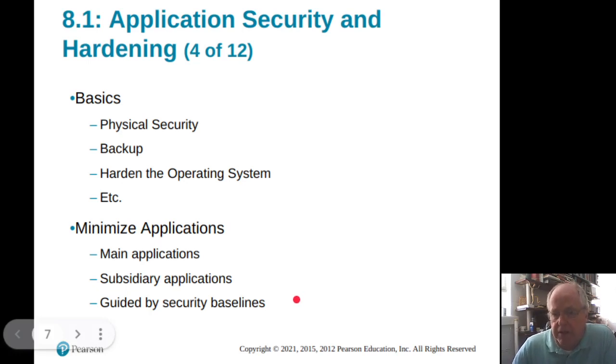So to harden it, you keep people out of your computer by locking it up. They can't open it up and replace things and reset things. Have backups. If it does get messed with or things break, you can go back to the clean state. Patch your operating system. Don't run applications that are not needed, and have some sort of limit, some control over baselines.